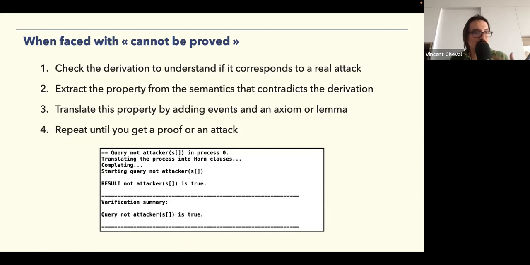And that's the process that I'm currently doing, that was born with GSVerif, that I keep using when I do a case study, even though I don't directly use GSVerif, and I will explain a bit why it's still at the prototype level. But the idea behind GSVerif really follows this pattern. And so if you end up with a "cannot be proved", I strongly suggest that you go through this to-do list.